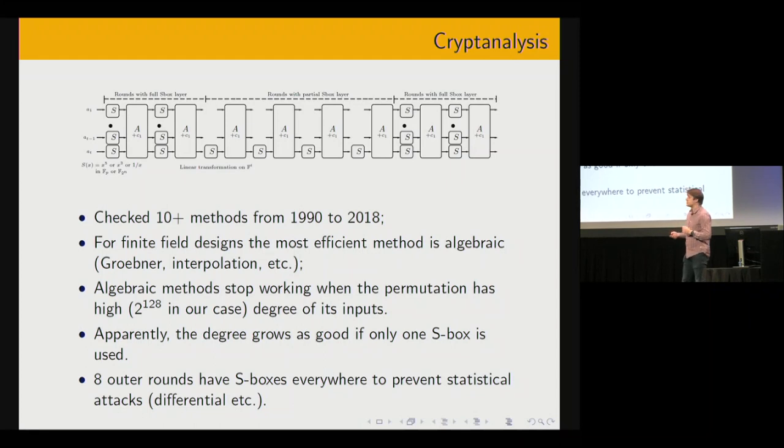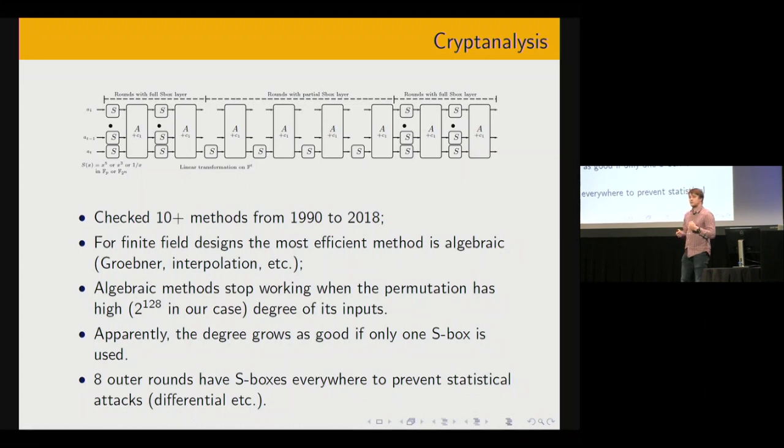So, the motivation for why we use one S-box, I already told. Apparently, the arsenal of cryptanalysis we have accumulated over recent years is mostly inapplicable. All these differential and linear attacks stop working after just a few rounds because S-boxes are very big. But the most powerful attacks now are algebraic attacks: interpolation attacks, Gröbner basis attacks, or higher-order differential attacks. So they become much more powerful. They work on a bigger number of rounds.